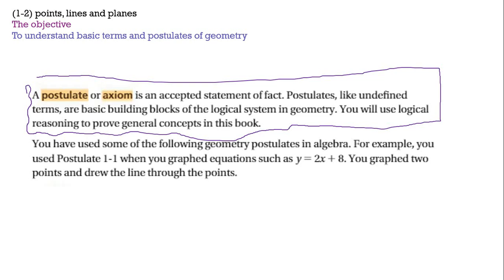So a postulate or axiom, once you tell me the result is like that, this means I will ask you why. You will say, I'm using the postulate that says such and such, and then you will give me the postulate that you are using. But if you say something and you're not using a postulate, how can you prove your work or your result? So postulates or axioms will help you to prove statements and make sure they are correct or not.